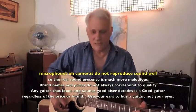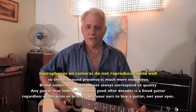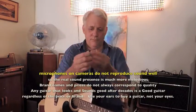And I'm going to play basically some basic chords on each of the guitars just to make it kind of standardized. Right now I have some picks on my hand. I'm learning to use these nice finger picks and so on. So let's see.